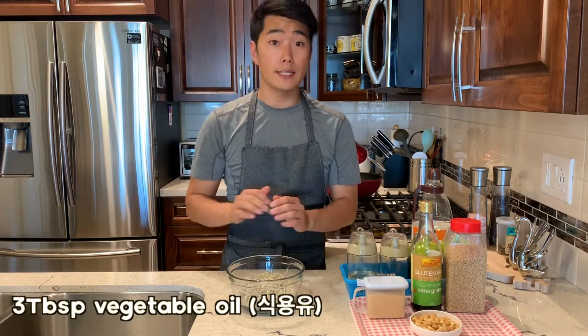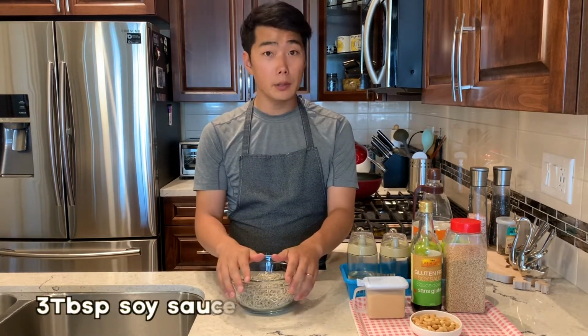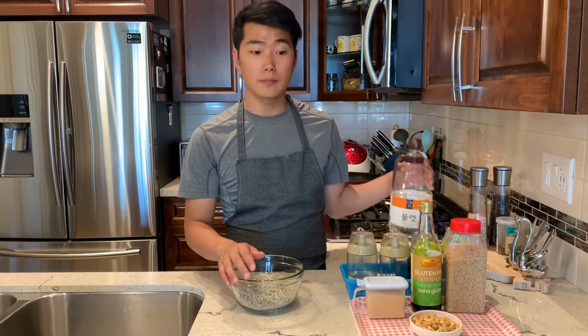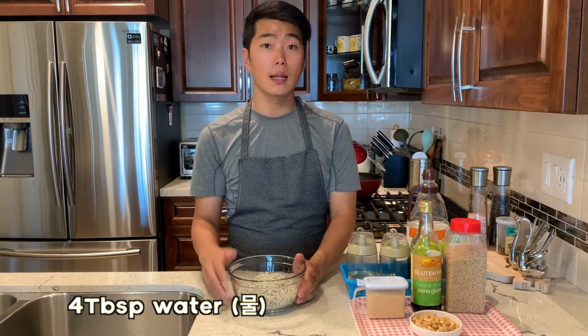3 tablespoons of vegetable oil and 3 tablespoons of soy sauce and 3 tablespoons of mirin and 3 tablespoons of honey or 물엿 and 4 tablespoons of water. Lastly, you need 2 tablespoons of sugar.